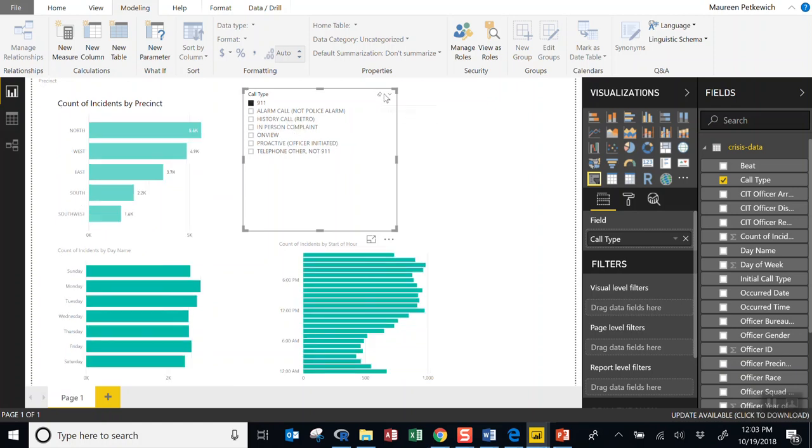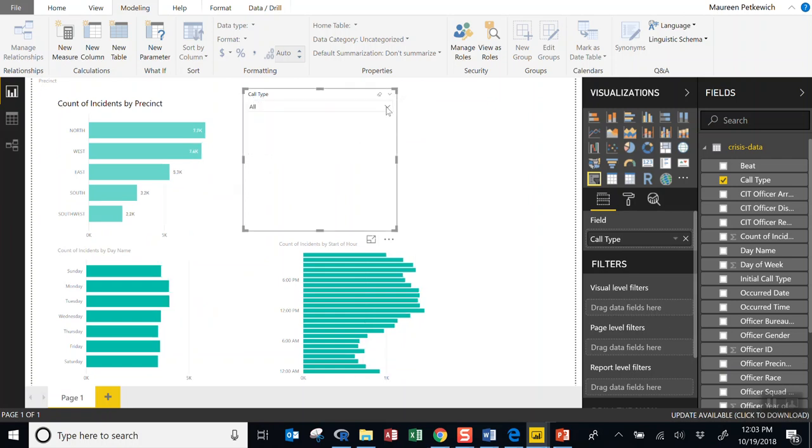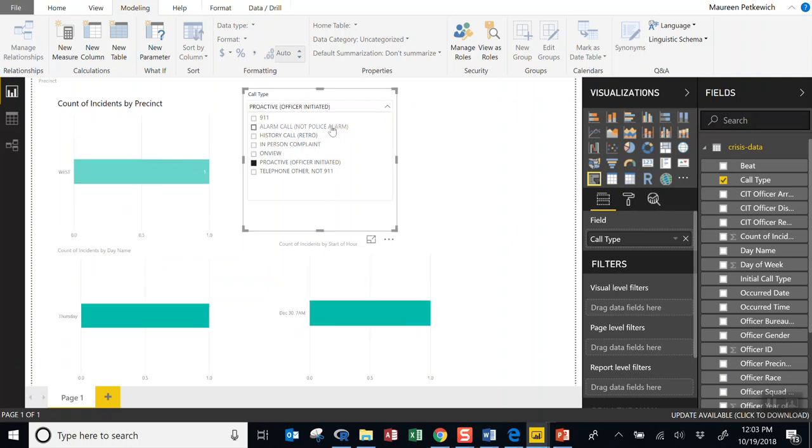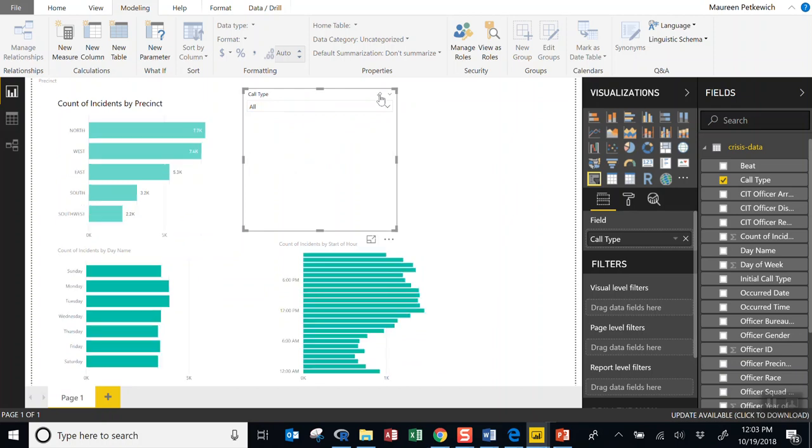Now, we can leave the slicer like this. We can also edit it and make it just a drop-down box. And then we can select things that way, and you can just clear all the selections if you want to. This little guy right here clears the selections. That's another way to clear them. I like the drop-down menu, especially because I find that it's hard to fit everything on one page, and that way we can make it a lot smaller.